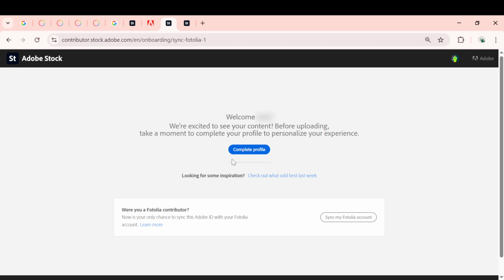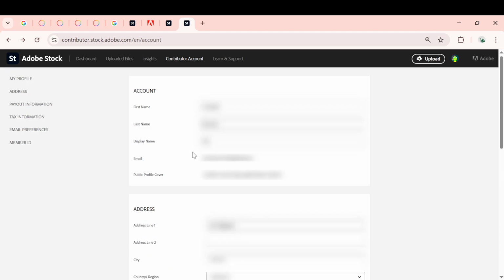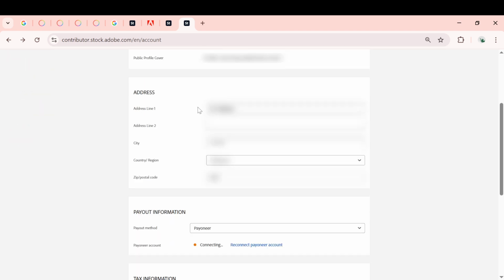After logging in, you'll find yourself on your Adobe Stock dashboard. It may look a bit overwhelming at first with various options available, but don't worry, I'll guide you through it. You'll want to set up your profile first if you haven't done so. Look for an option that says Complete Profile and give it a click. This will direct you toward filling out more information about yourself, essentially making your Adobe Stock experience a bit more personalized.